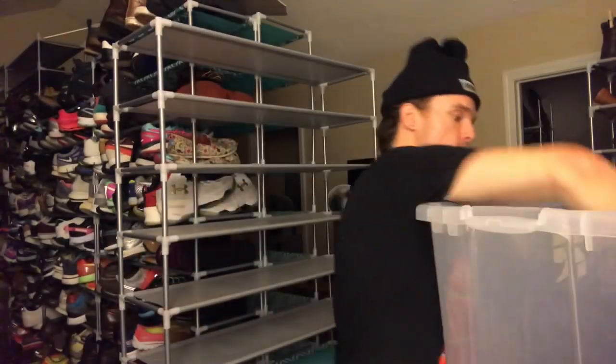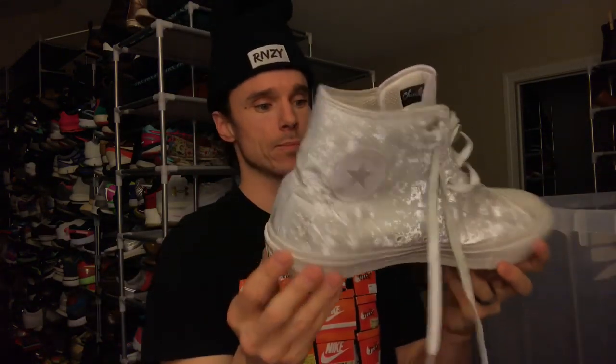All right, the last pair I want to show you is a pair of these men's Converse. Now, these are a pair of Chuck Taylor 2s. These are a men's 13. The lighting's not as good, but these are what's called a 3M. They've got a reflective colorway. The condition is very, very good. The reason we wanted to show you guys, and this is the last pair that we're going to show you that we said yes to, and then we're going to get into the pairs we said no to, is you've got the brand, you've got the condition, but with Chuck Taylor 2s, with any kind of Converse like this, you definitely want to do the twist test, but you also want to do the pinch test.